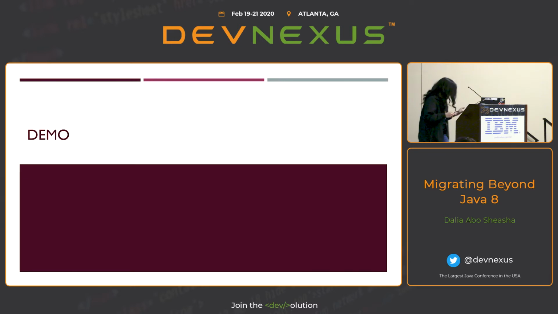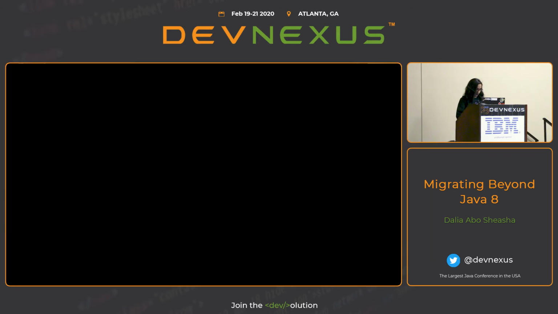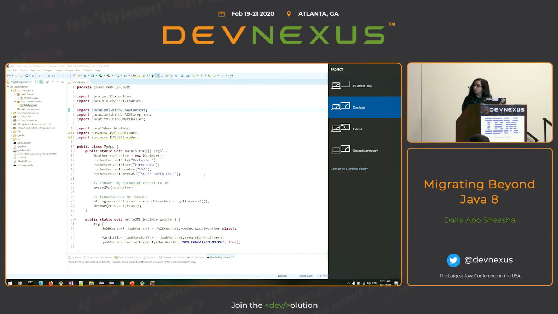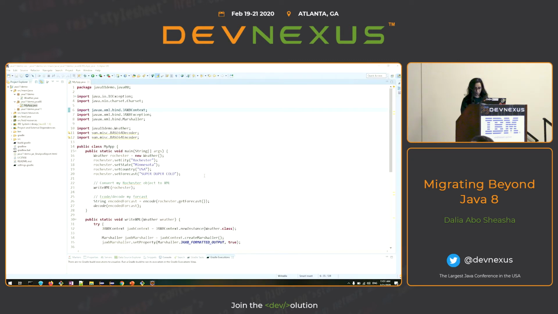Demo, because everyone likes to see what I'm talking about. All right, so here's what I'm going to do here. Let's exit out of here. And okay, here's what I did. So I wanted to kind of show you an experience of a Java developer that's on Java 8. Let's make sure it's projecting. Wonderful. See my Eclipse just fine?